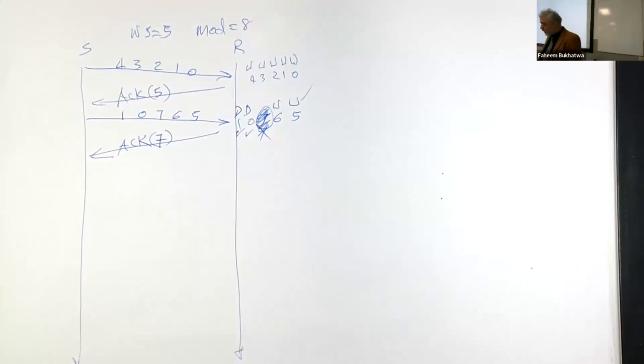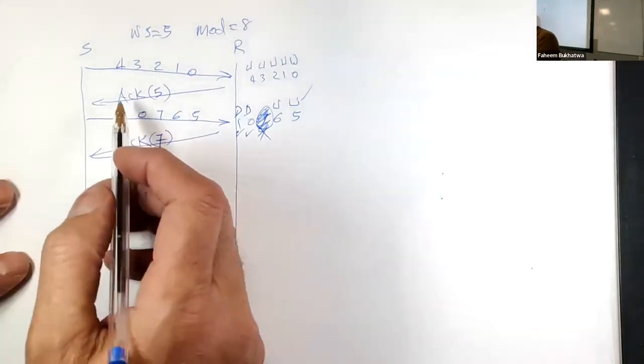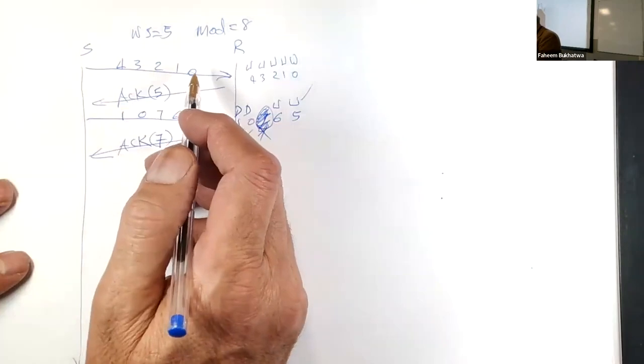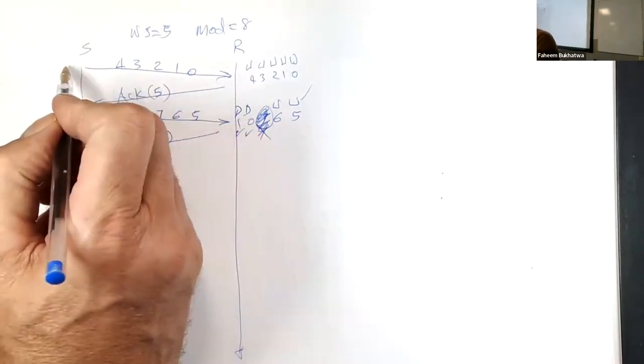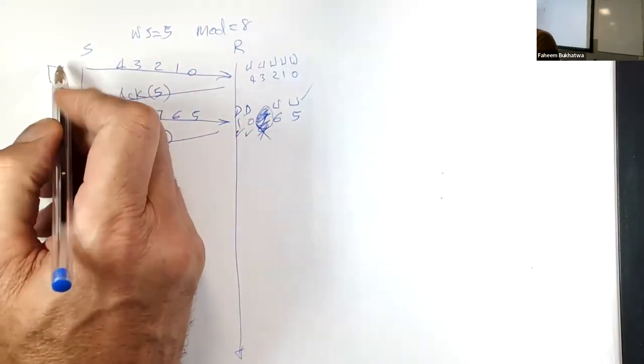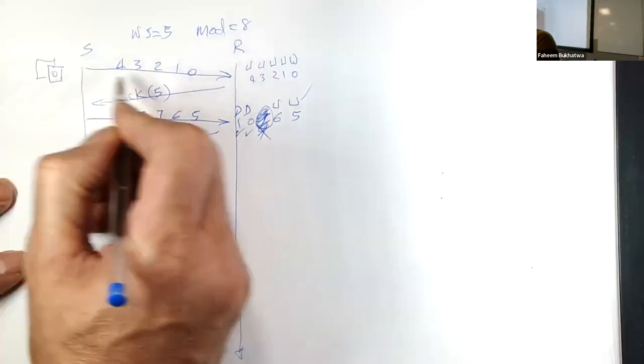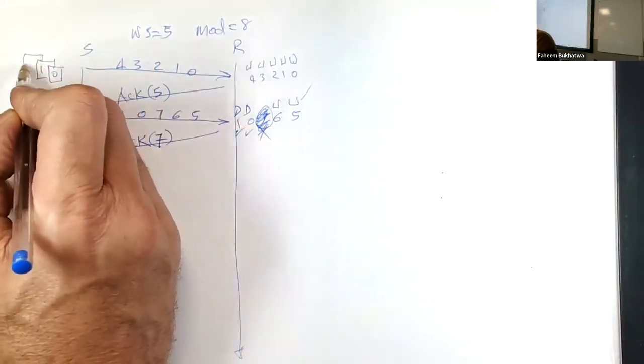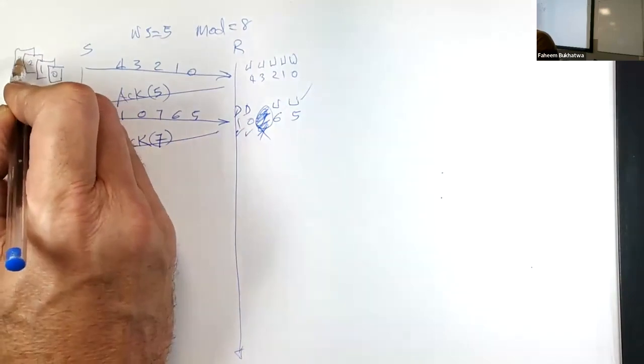So, how do we send exactly the same frame again? Well, there is a requirement. This is the way things work. Every time the sender sends a frame, it must keep a copy of it in its memory. So here the sender will keep a copy in its memory of frame number 0, 1, 2, 3, and 4.